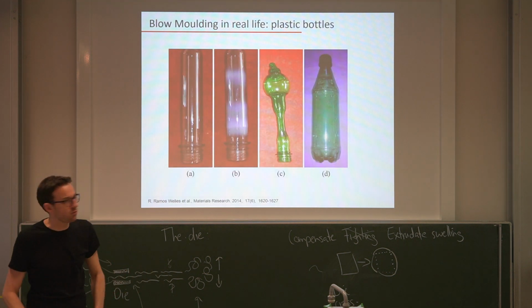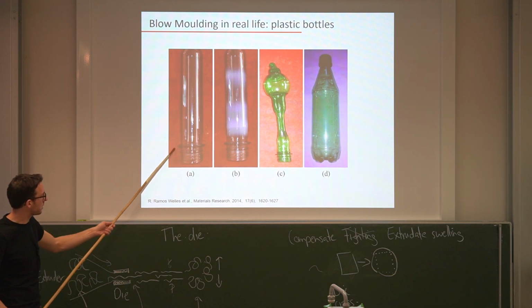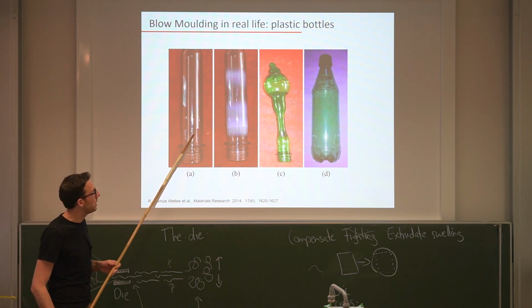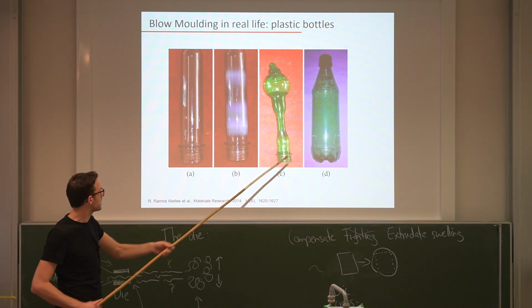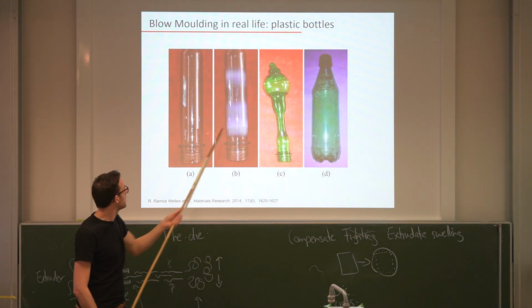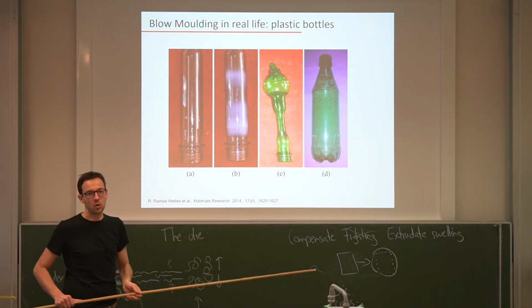So this is how it looks like in real life. This is a picture of a preform. You see here is the screw cap, and here is the non-inflated form. And now if you inflate this correctly, now in this publication, it's put upside down, but you see here, this used to be this part here, and now it has been inflated into this water bottle.